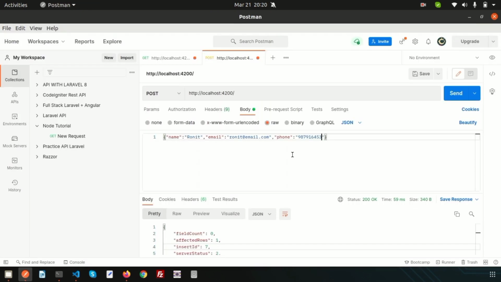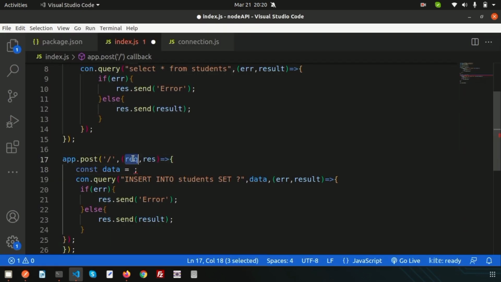Basically, all the request data we get comes from the request parameter. So this is the req. I already discussed how a request actually works. If you check my playlist from the beginning, you will get each and every concept of these things, and the links are provided in the description section.